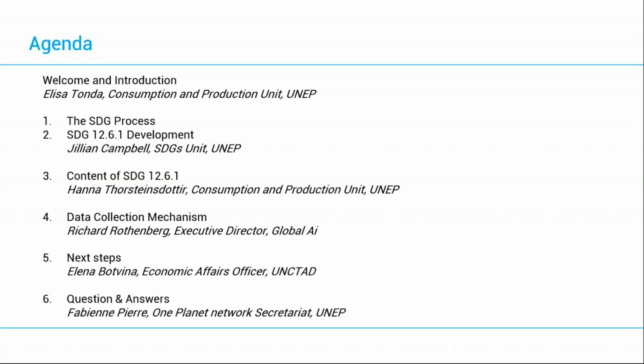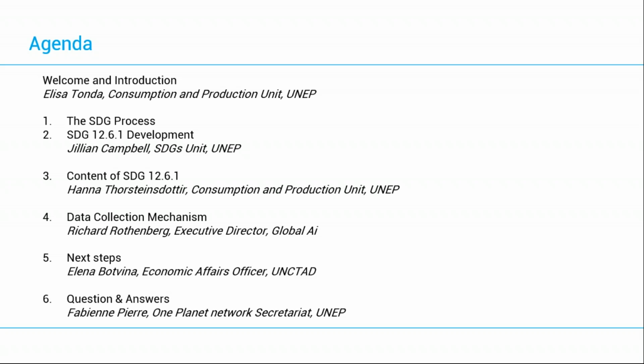One of our colleagues, expert within UNEP on Sustainable Development Goals, Gillian Campbell from the SDGs unit in UNEP, will remind us of the SDG process and specifically the process of development of the indicator for SDG 12.6.1. An expert from the Consumption and Production Unit, Anna Thorstendottir, will lead us a little bit more in depth on the substance and the technicalities of the indicator.